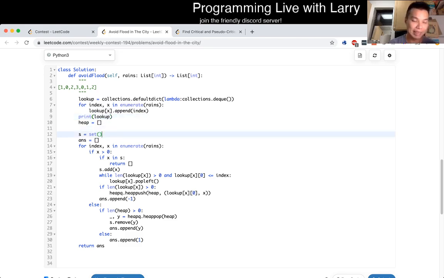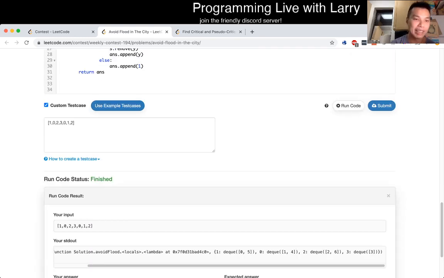And now we go through again from left to right. So we go, okay, let's look at, now that we look at 1, if there's a 1 left in the rest of the array, that means we have to clear 1 in the future. We'll put it in. And what I did was I put everything in a priority heap, or priority queue, which is a heap. So for 1, I put in 1 with an index of 6, or I think it was 6, right? Or maybe 5. Yeah, sorry, index of 5, right?